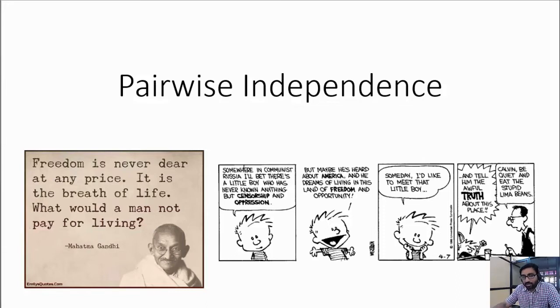And the other aspect, in a lighter vein, is that you may think you have independence, except you don't sometimes. And this again is true in computer science. We may think we have independent random bits, but maybe we don't. But here's a little cartoon, my favorite, Calvin and Hobbes, where you can pause and enjoy the cartoon. It talks about the perceived independence that Calvin enjoys in America, but is that true? It's for you to interpret the cartoon.